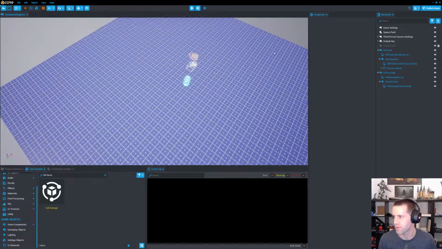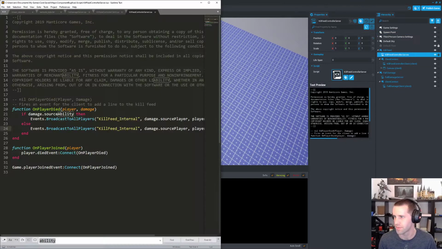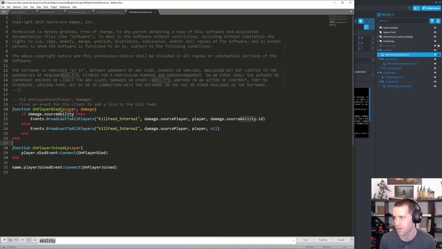All right, we're gonna do a little bit of testing here, as there was a problem before. Let me show you this. Events have a size limit. They can only be 128 bytes, networked events. And the problem we had here was that this previously had some strings in it, like the ability name or the player name. And also this used to be longer. It was kill feed, kill something, something. Depending on your player name and what ability, a creator could make an ability called the Mega Super Awesome Death Laser, and then it doesn't fit and the broadcast fails and you never get to see when you kill someone with that.